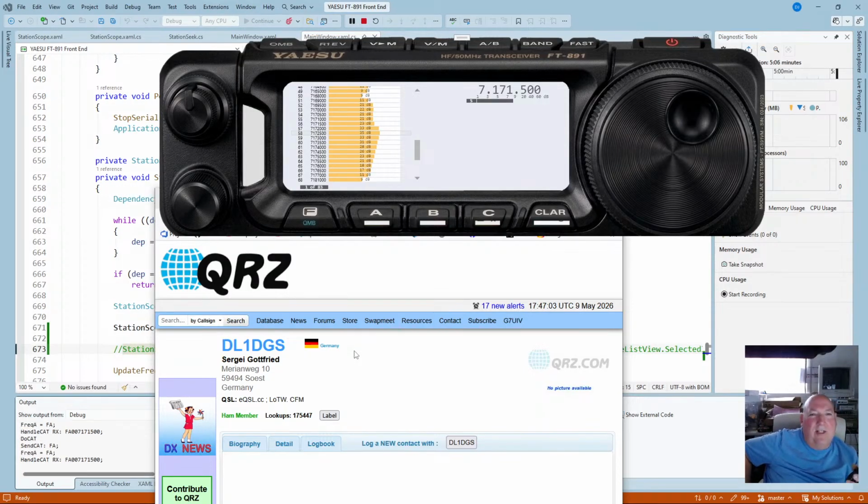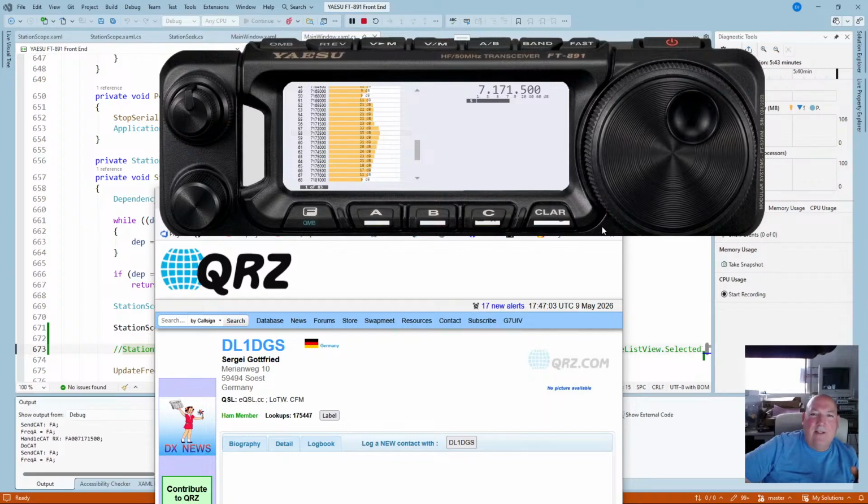Yeah, so just testing this out. Looks a bit massive to me, but it's good because you've got all this real estate. Yeah, so I'll give them a shout. I've not spoken to anyone on this 891 yet. It's going through my antenna switcher and the tuner, and I've never spoken to anyone on this rig yet.